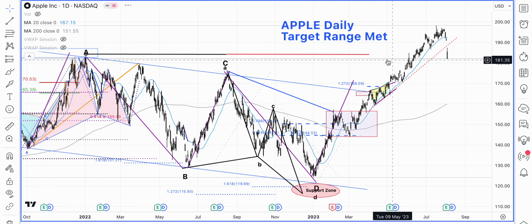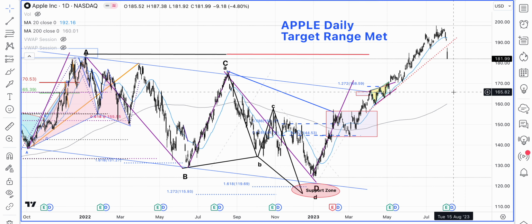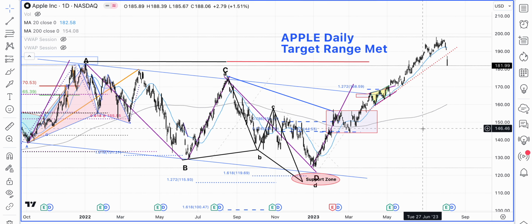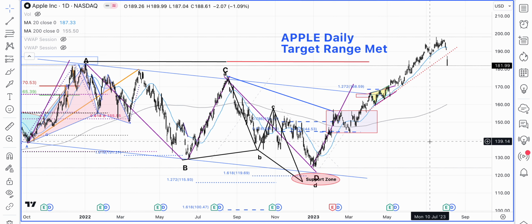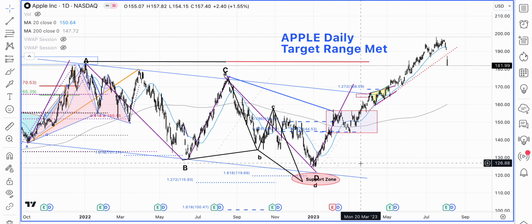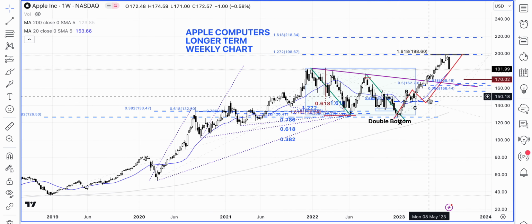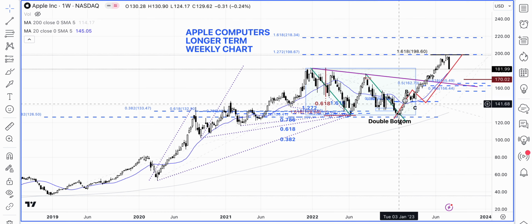And then when this range was convincingly broken to the upside, we had the 1.272 Fibonacci expansion and 1.618 expansion as the targets, and the market has hit the 1.272 expansion and also a 1.618 extension of the AB leg, as we have seen on the weekly chart. Just to reiterate, this red line: if we take this AB and multiply this swing by 1.618 projected from point C, this is the level which we get.